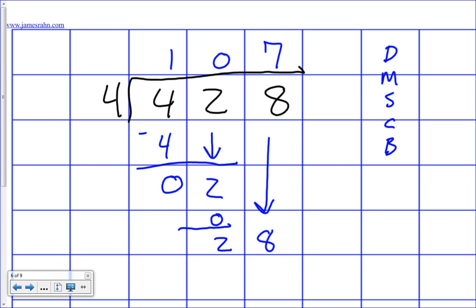And again, if you don't believe me, you could always write out your 4s. 4, 8, 12. All right, so 4 times 7, 28. 0. So I just subtracted. Let's check. 0 is less than 4. We're good there. Bring down. There's nothing left to bring down, so we are finished. All right, so pause here, see if you got it right. If you didn't, please rewrite it and try it again.